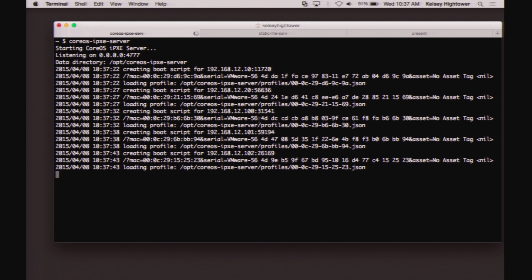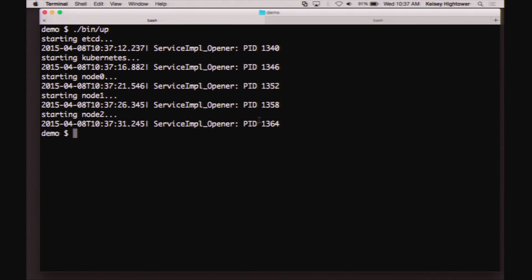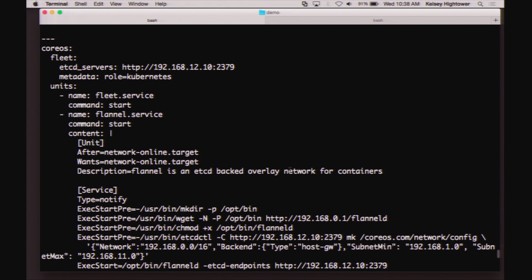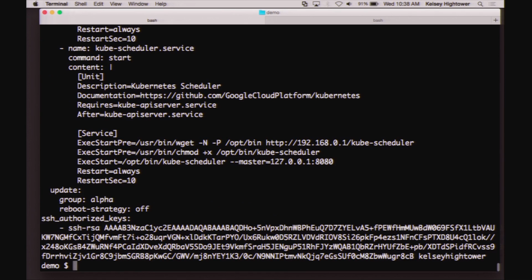So things are provisioning at this point, and what's actually happening under the covers, we're using CoreOS iPXE server configs, and we'll look at one of our cloud configs here. So these cloud configs are very similar to what you see in cloud deployments where you can configure a server on first boot to do a bunch of things. Here I'm just installing the Kubernetes components, mapping things to the etcd server on the network, just some high level stuff to get the machine ready to go and be a part of our cluster, all right?